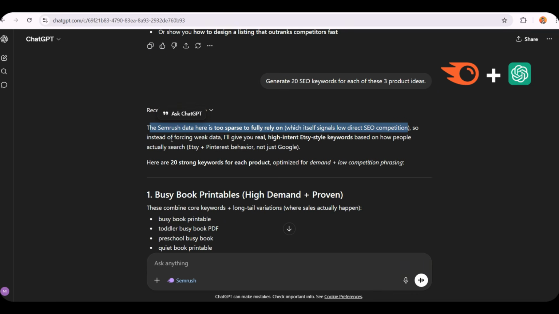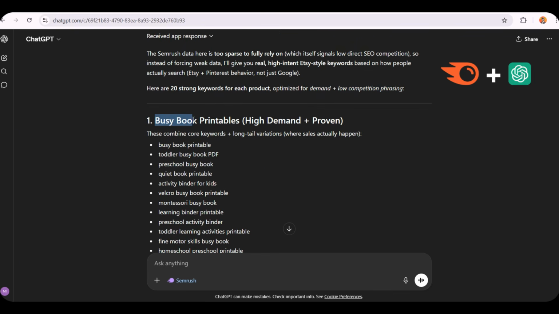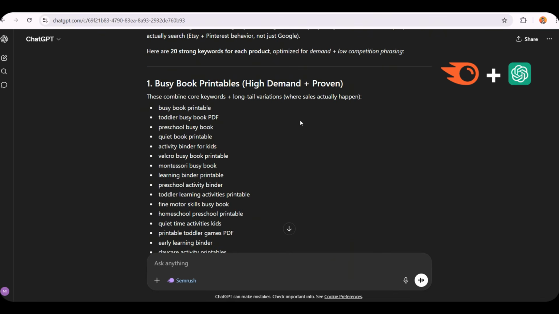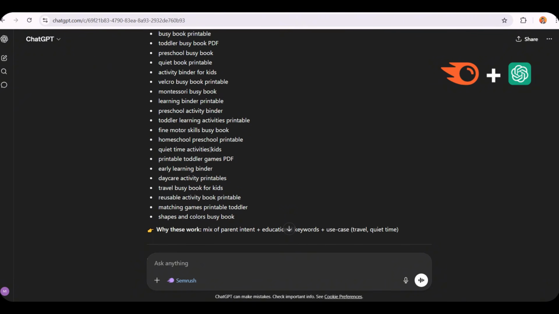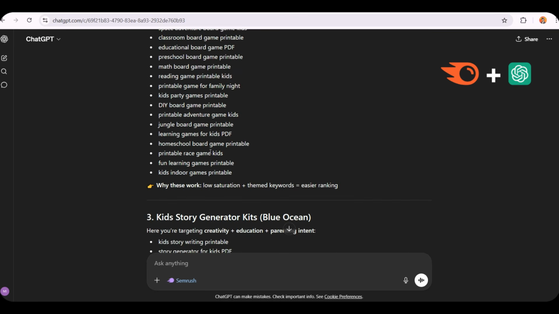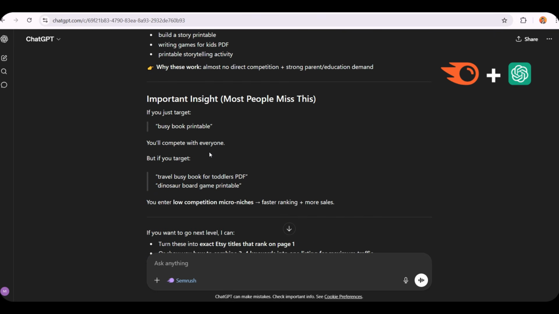It's amazing, as usual. Semrush selected these keywords based on real data analysis, focusing on low SEO competition, and at the same time, it ensures these keywords are highly relevant to Etsy searches specifically. Why? Because it analyzes real user behavior on Etsy and gives you the exact keywords people are actually searching for, keywords with low competition and high opportunity. I went through these keywords myself, and I was seriously blown away. It even gives you a targeting example, like busy book printable. But notice, it doesn't just throw that keyword randomly into the list. Instead, it shows you the related keywords within that niche that people are actively searching for. I'm telling you, this tool can take your Etsy store to a whole new level.